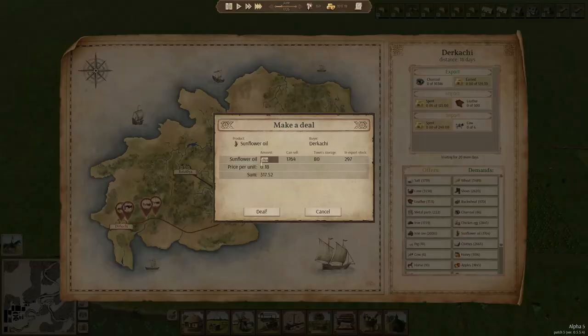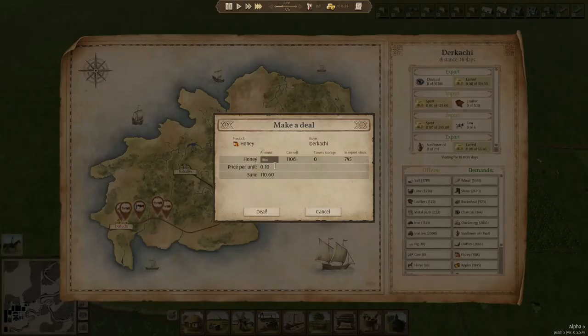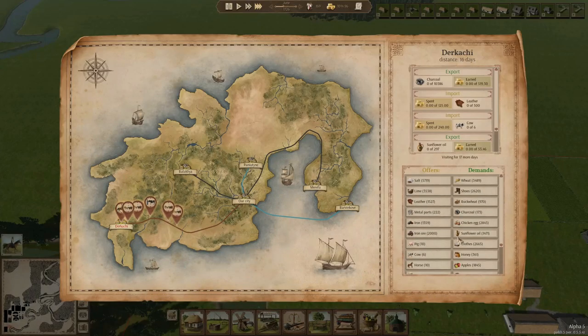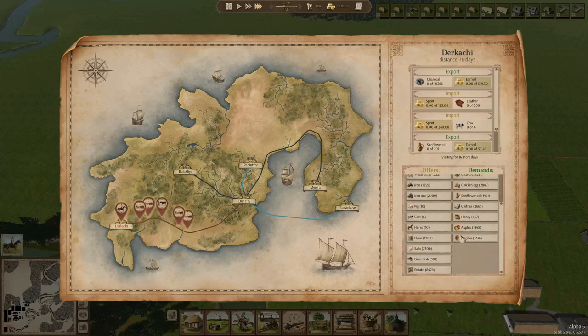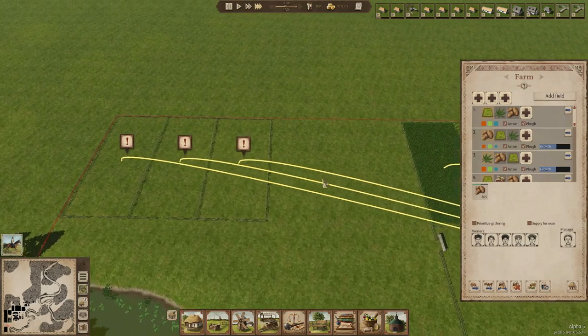We can actually sell them some sunflower oil. Or did we already sell that to the other one? I don't think so. We can also sell them some more honey. Alright, this is good money then. We also need to start worrying about those kind of things though. But yeah, this helps to make sure that we get enough shoes and stuff by buying the extra leather.